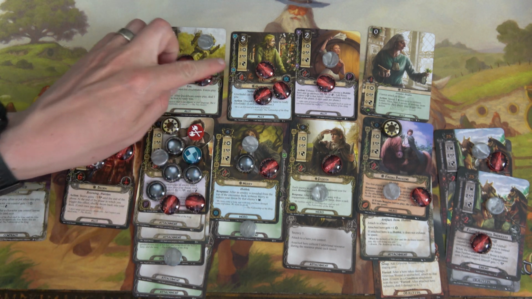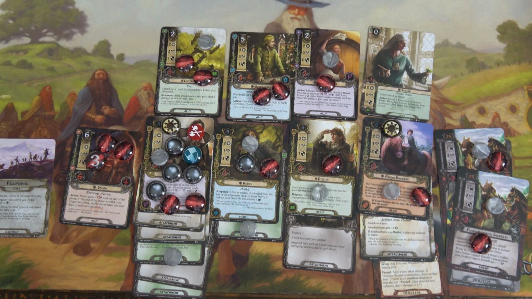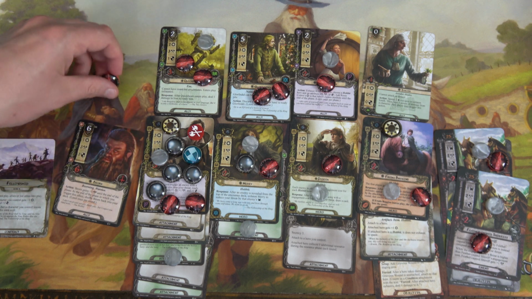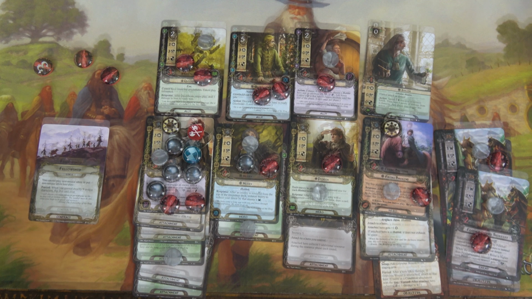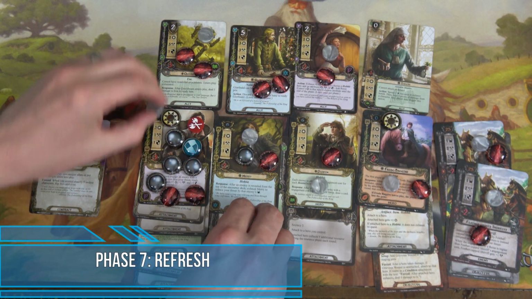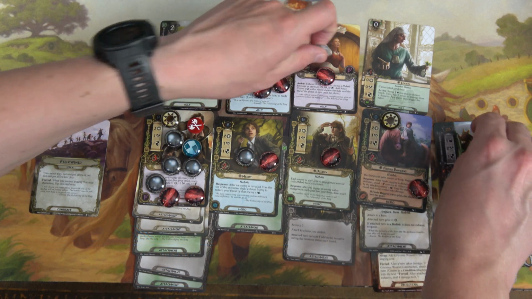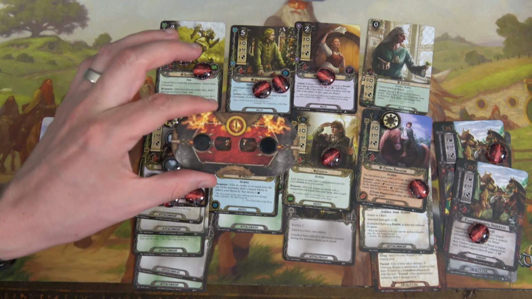Now, actually, we should have had +1 armor because of the fellowship, so I'm going to take 1 damage off of Glorfindel because of that. However, after this, Bjorn will get shuffled back into our deck, and we're no longer a fellowship. We have no end of round effects, so we'll simply ready all of our characters. We'll generate resources. We're going to move up to 27 total threat.